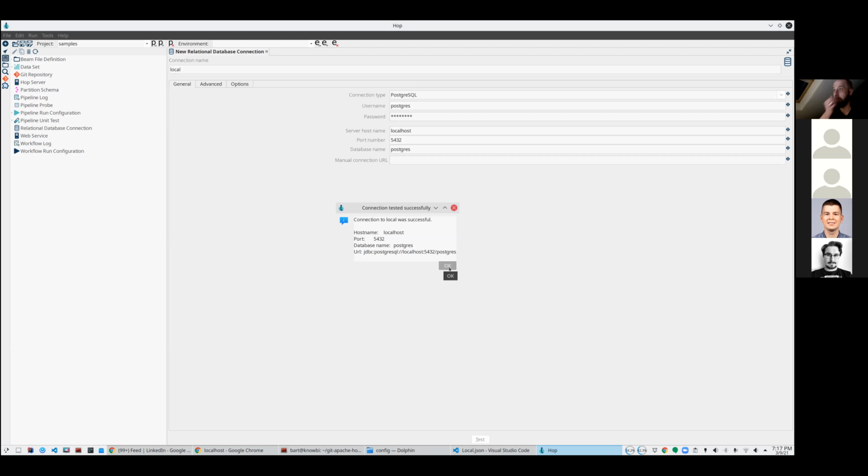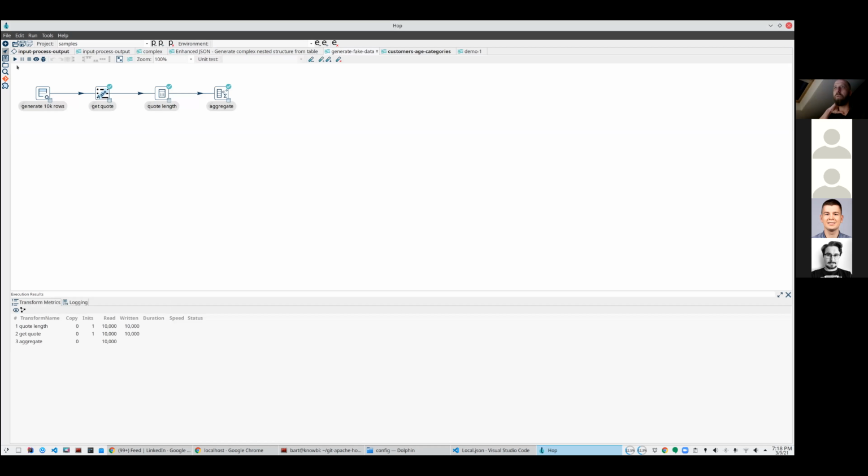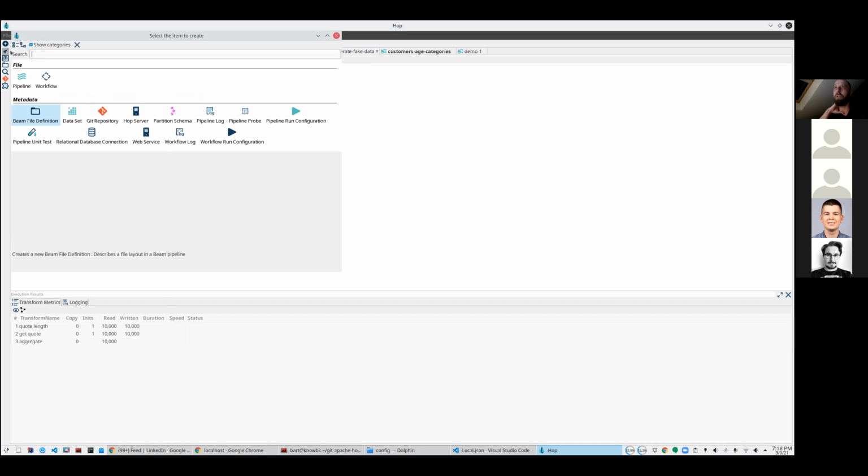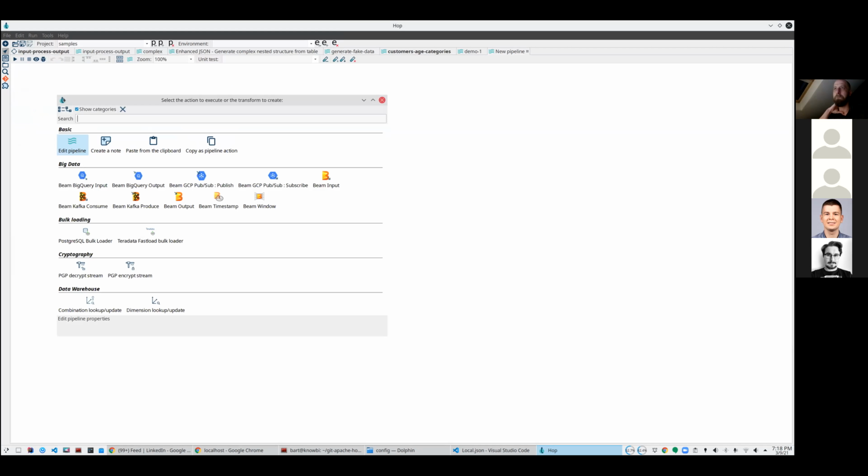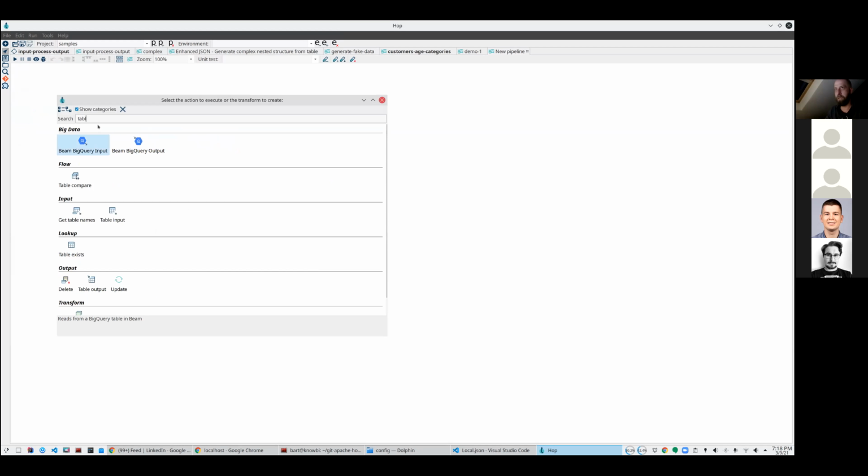And now if I go back to my, let's say, new pipeline, what I can do here is use a table input to read data.